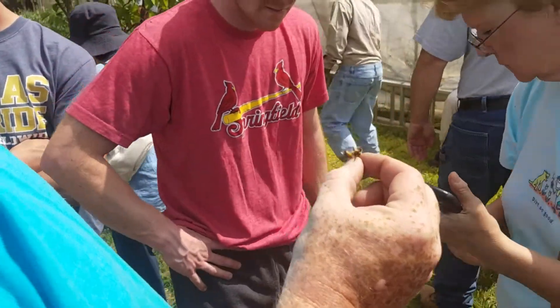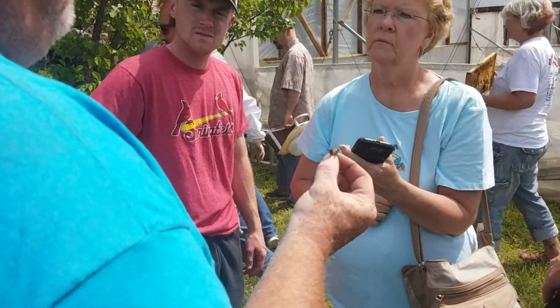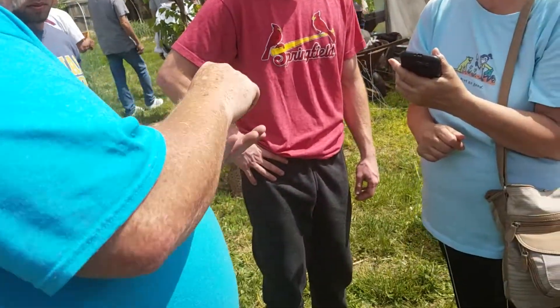Now, on the workers, I don't grab them a lot by the wings — it's up to practice. Because I want her to go do work, and you can kind of mess up their wings. The drones don't need their wings, and the queen's not going to use her wings unless she's swarming, because I'm going to swarm her before she goes. But usually you're not going to hurt them.